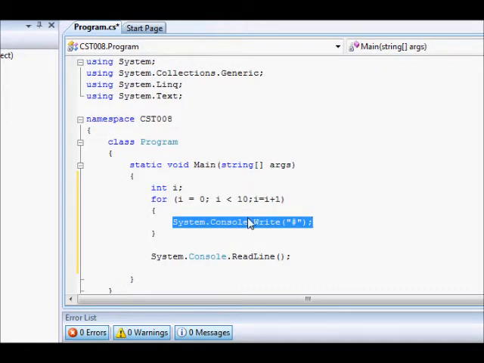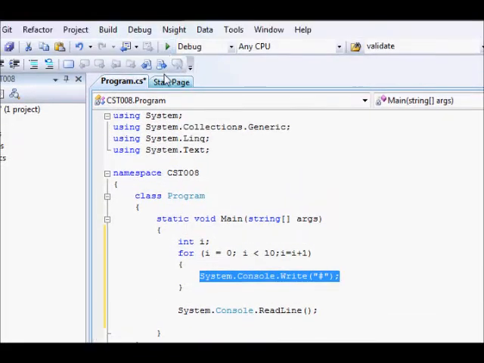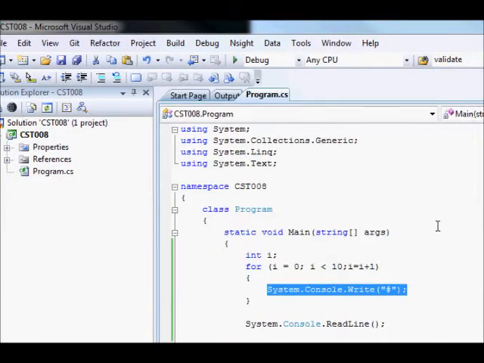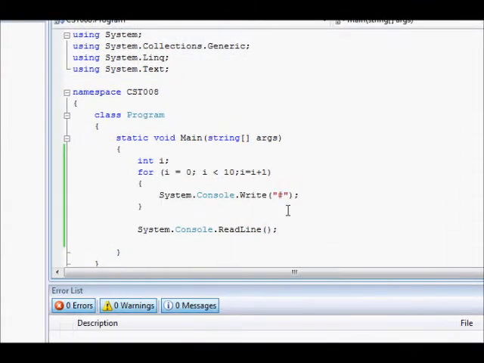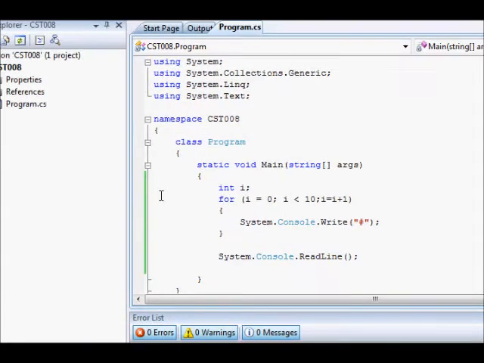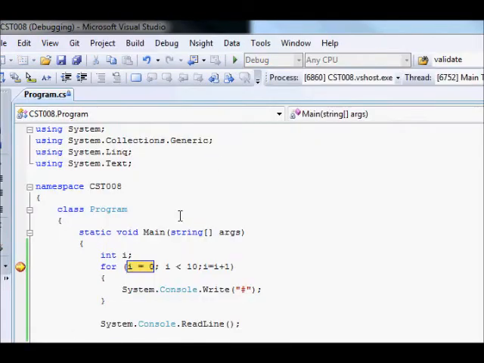Okay, so let's speak about what happens when you execute the code. Let's execute it first to see what's going to appear. As you can see, there's a number of hashes here, right? So what's going on here? Basically, the compiler starts. Maybe I should perform a debug to make you see what's happening.